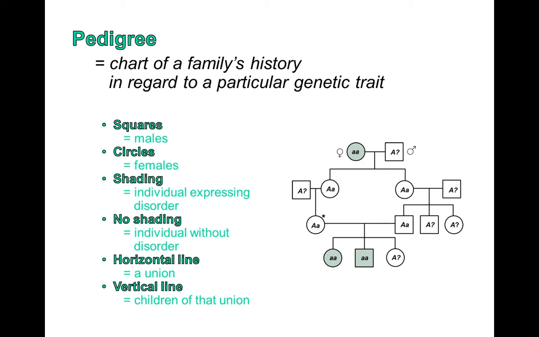You will also notice that there are some lines connecting circles and squares. If they run horizontally, that represents that those two are a couple. And if they run downwards, the symbols below are their kids. So it really is not that complicated. You just need to know what these mean. We will look at a few different cases and what is going on in these cases.